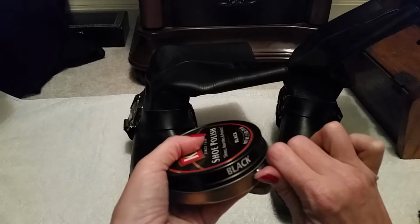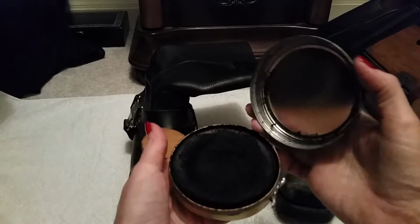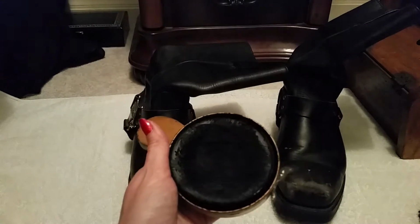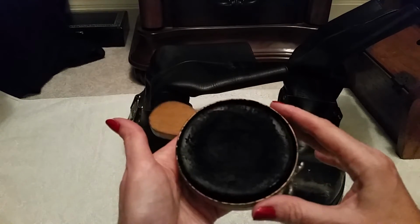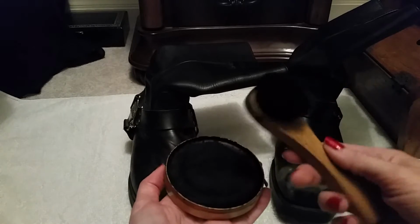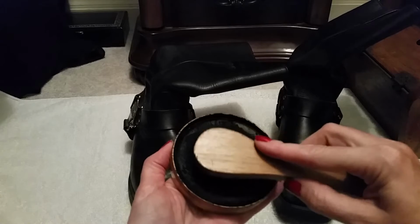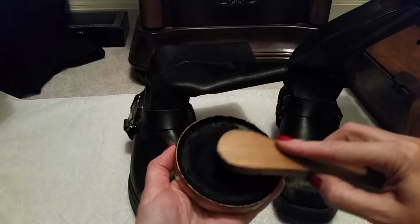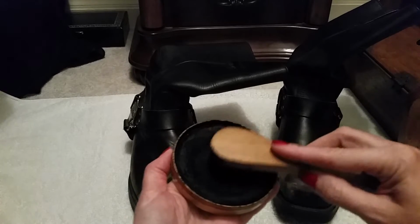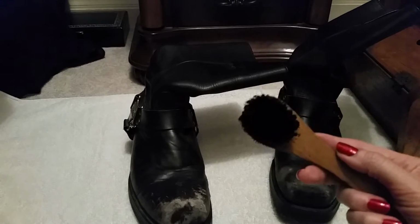You hold it and turn it, and it pops the lid open like that. Here's the polish. I'm going to set the lid aside. It's very dark. Take your brush, the bristles. You put it in there and you sort of rub it around. You don't have to get a lot on there, but get some like that. And you set your polish aside.